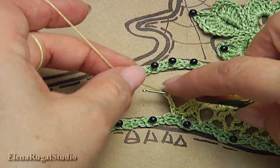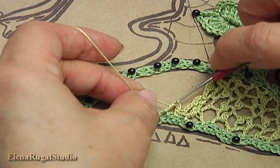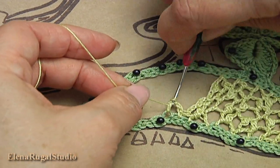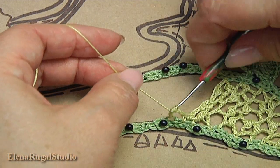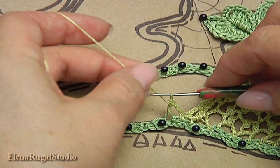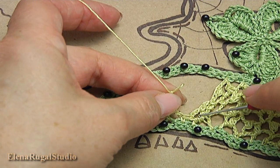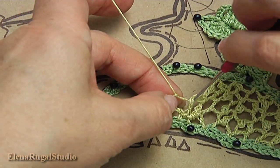I change my hook to the thinner one, yarn over the hook, insert the hook into the stitch, make double crochet, yarn over the hook, make some strings, 1, 2, then yarn over, pull through all loops on the hook, make a chain, 1, 2, 3, it's enough, pull up the working loop, remove the hook, insert the hook into the chain space, take the working loop, pull it through.